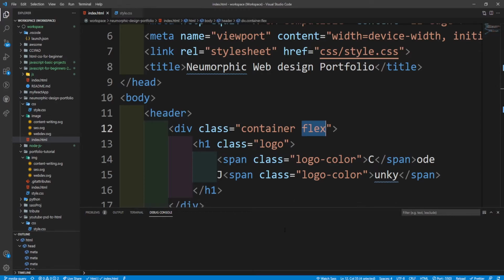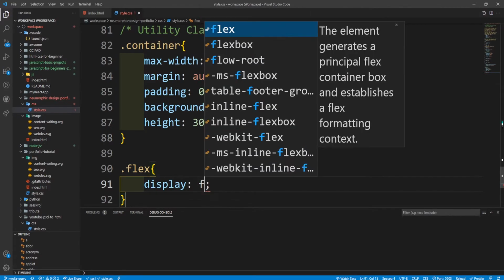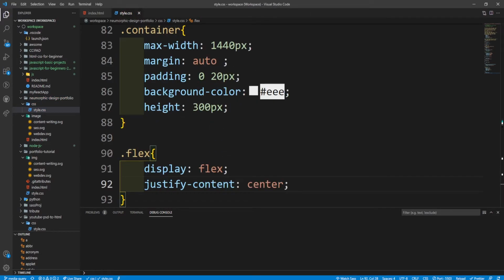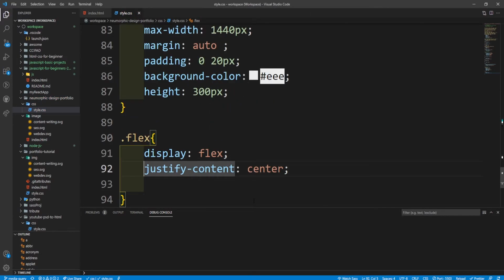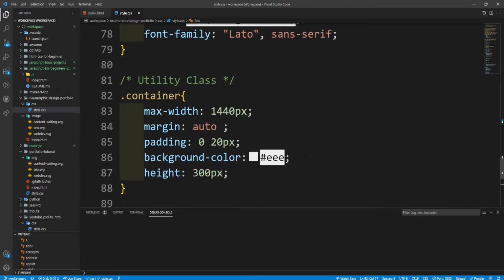Now quickly add another utility class, flex. By adding this flex class, we will convert a div element into a display flex property. Dot flex, display flex. Justify content center for now. We will change this value as per our need in the future. Height 100%. So now let me remove the background color and height.